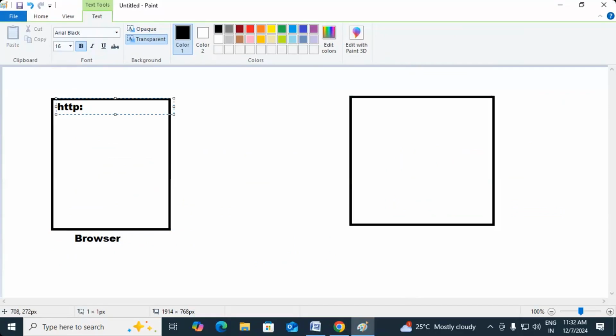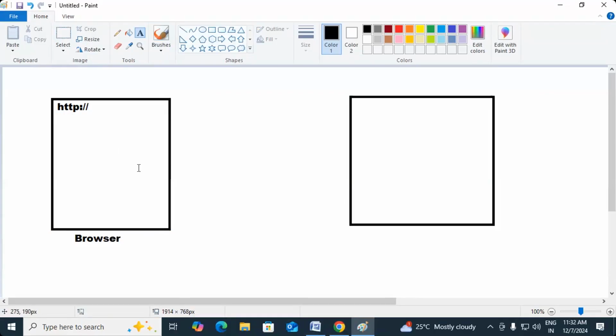What is the protocol? HTTP. What does HTTP stand for?